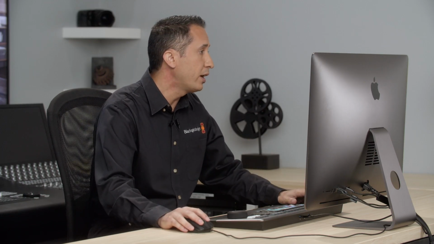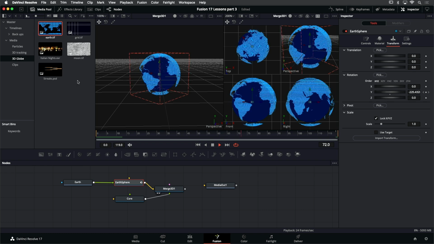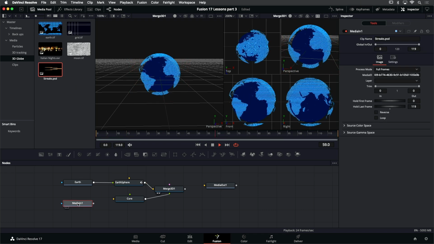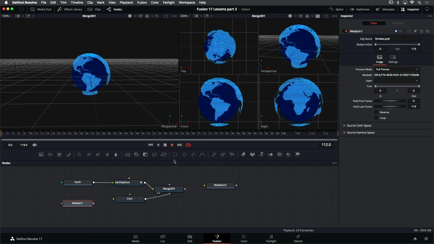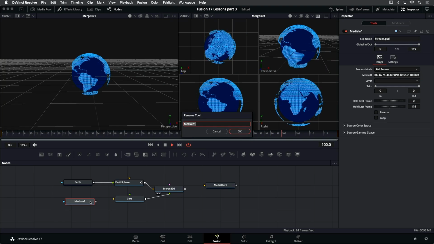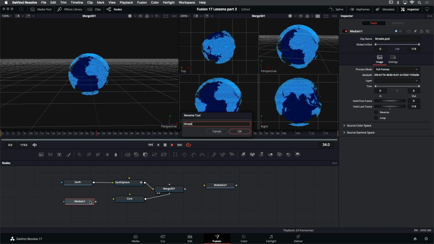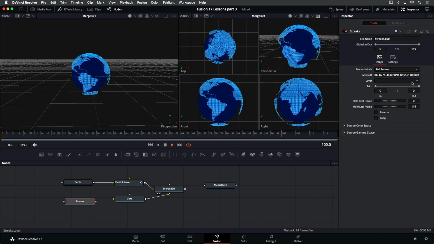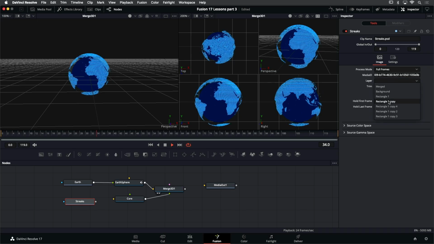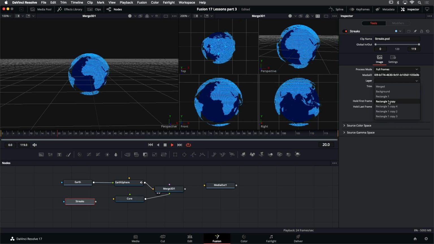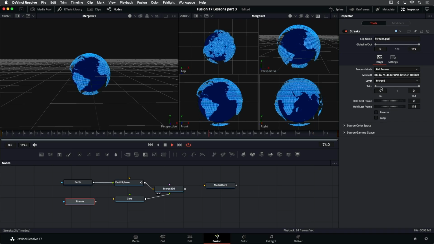So to do that, I'm going to bring in another material. Let's go back to our media pool and find the streaks.psd, and let's just click and drag and bring that right in. I'm going to close my media pool. One thing you might notice is that we can bring Photoshop files directly into our node editor. And if you want, in the inspector, you can come over to the layer tab here and select any specific layer you want inside of that document. Now, for our purposes, we're fine using the merged view. So we're going to stick with that.